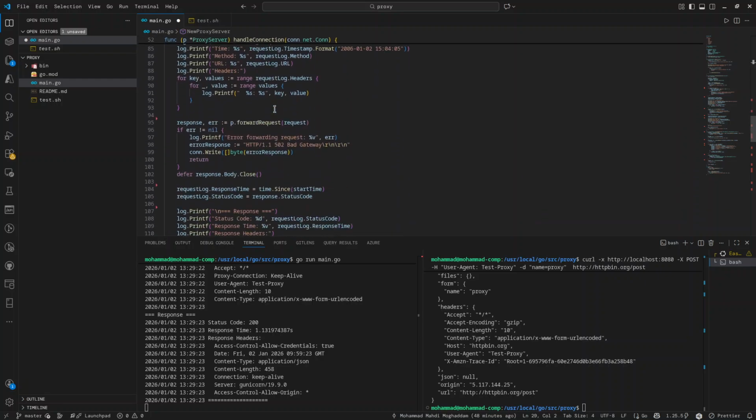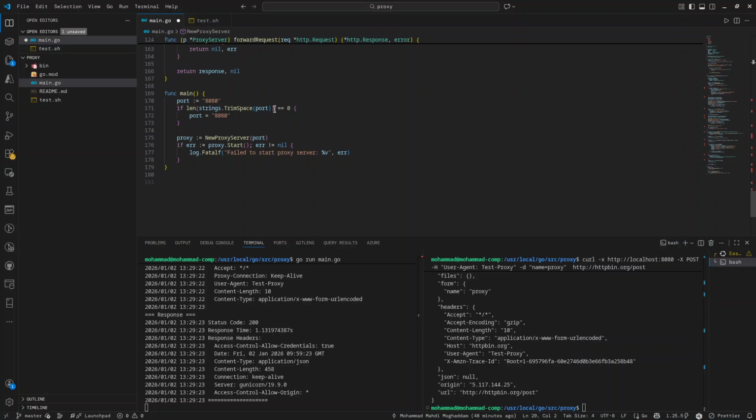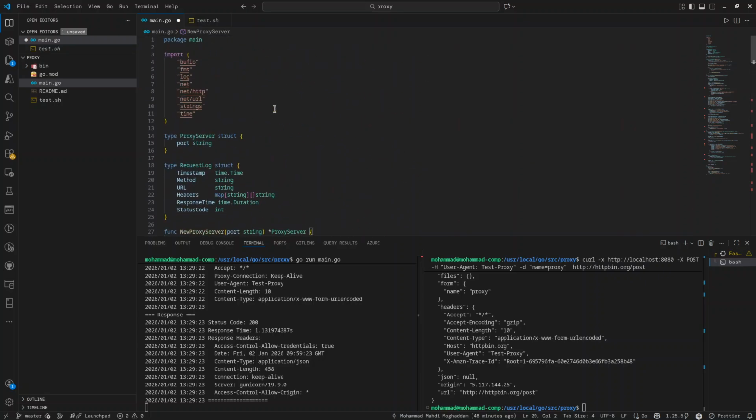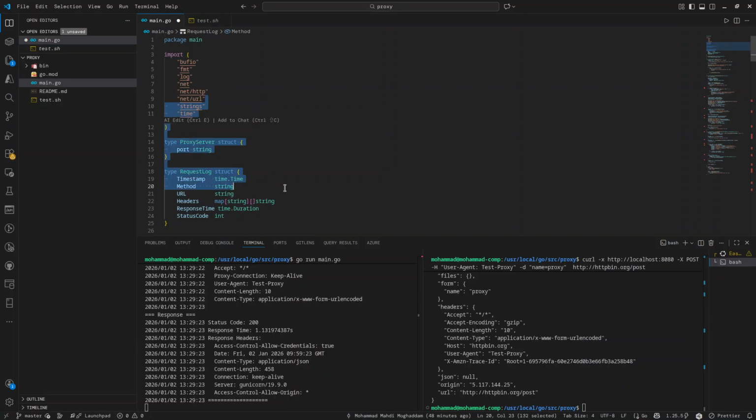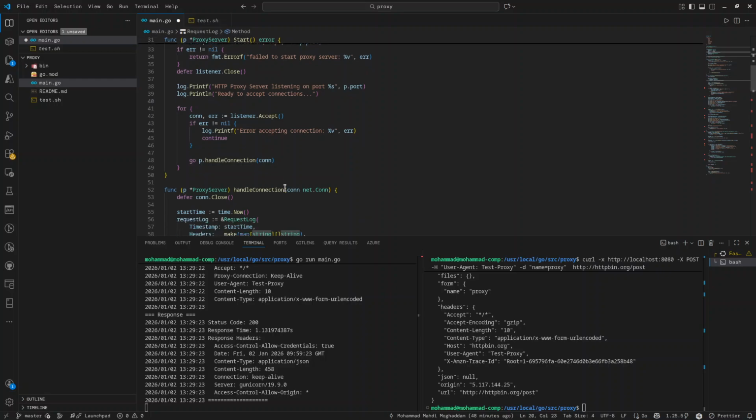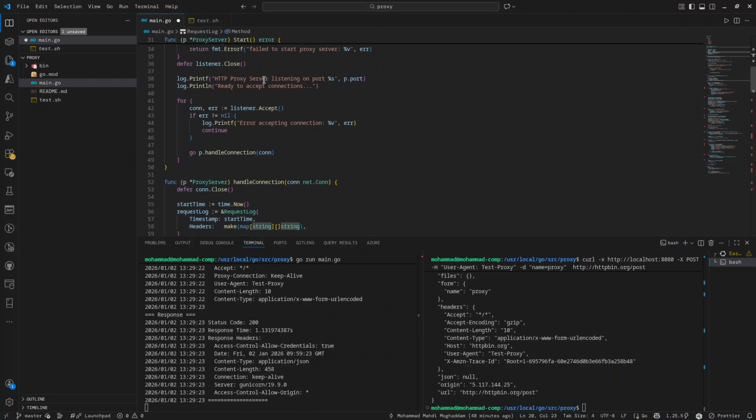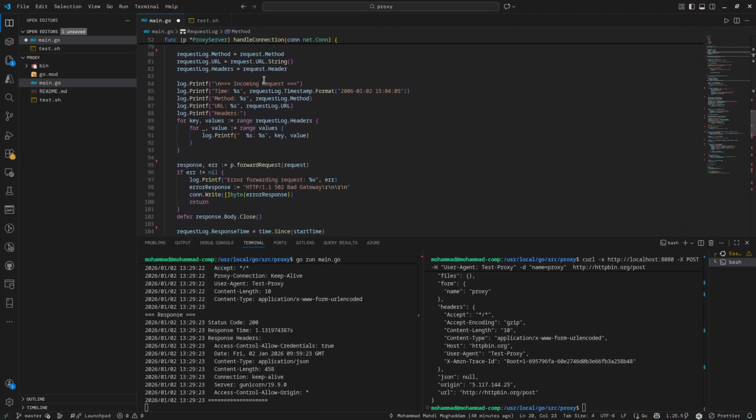Our responsibility is to get that data, work with it, forward the request by sending a new request to the target machine, get the response, and after that provide it to the client who requested it at first.